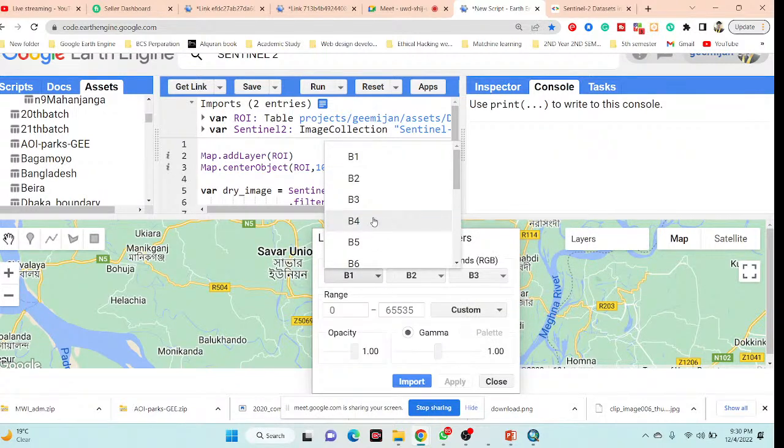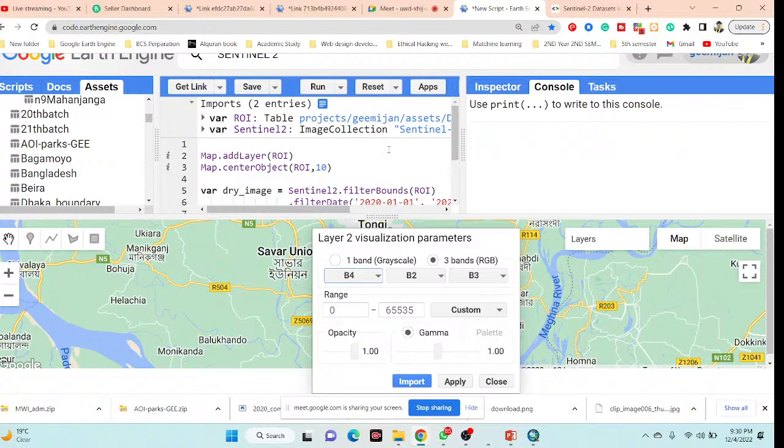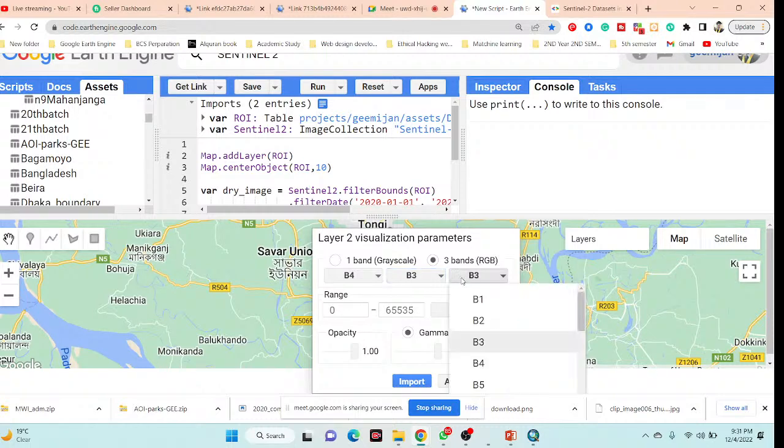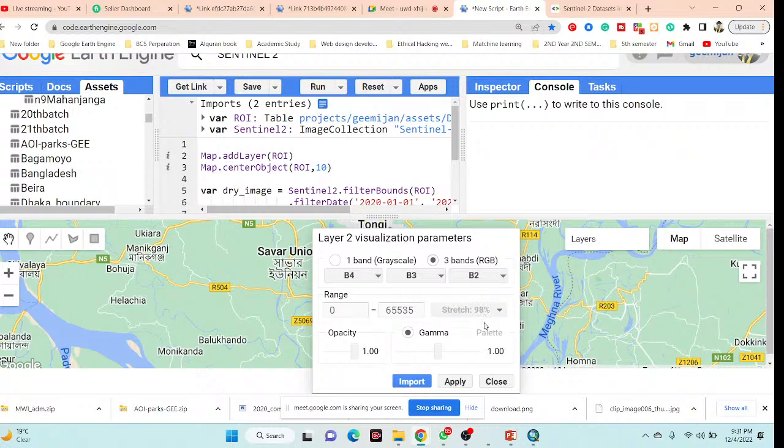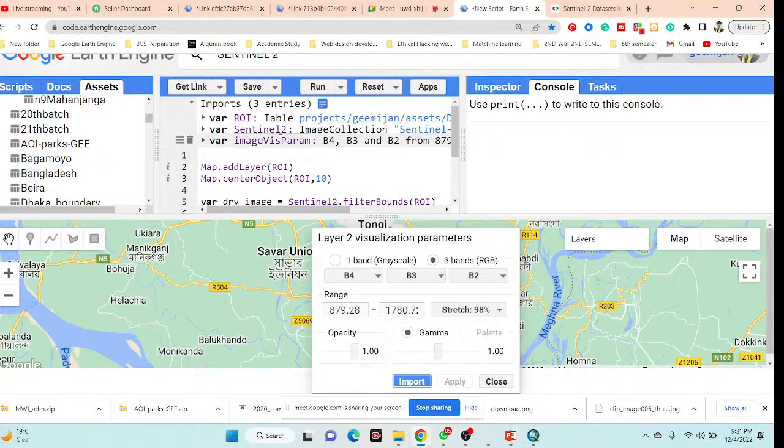So I simply click here, and it says set the visualization. I use B4, as well as add B3 and B2. So custom 98%, and then apply. After apply I need to click import. You can see when I click import, a new line of code is added here.